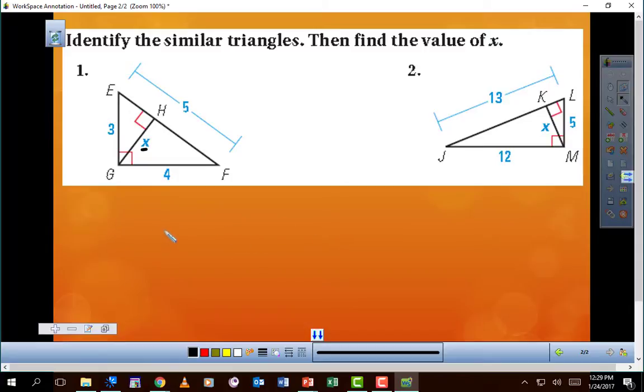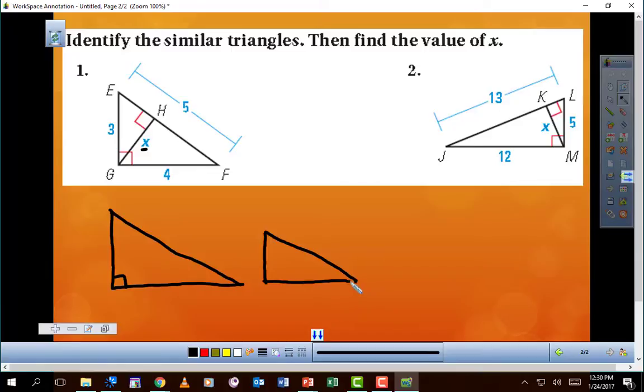Make three triangles. Now, the three triangles I'm going to make is one large one, one medium one, and a small one. Okay, so I'm going to make my first right triangle like this one. So this is my big one right here. There's my big one in black, and I recommend that you do the same thing. And so there's my right triangle. Now I'm going to make one that's a medium size. Go in the same direction. And then I make a third one. That's going to represent this one over here. But I make it the same direction and make it a little bit smaller. So I start off with a large triangle, a medium, and then a small.